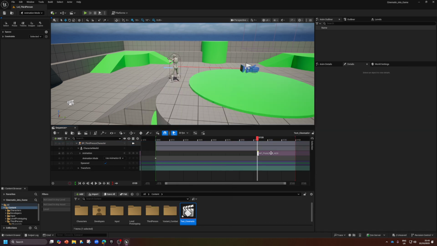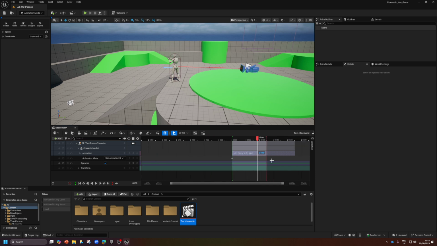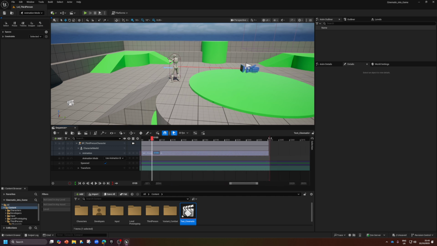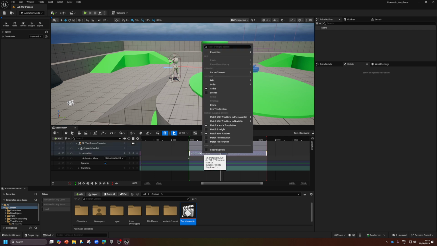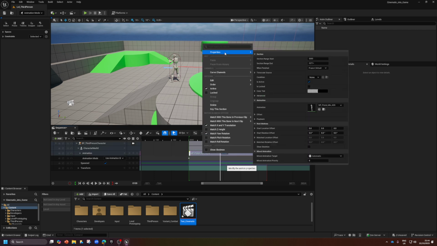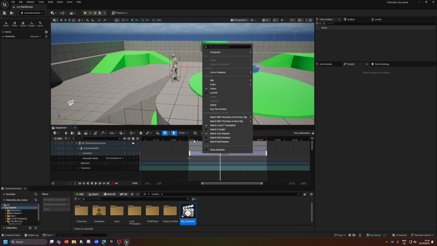Pistol idle. Cool. Okay, so here's my pistol idle. Let's make this longer. Okay, and I'm going to say again, and finish, keep state.